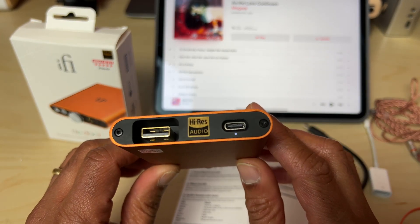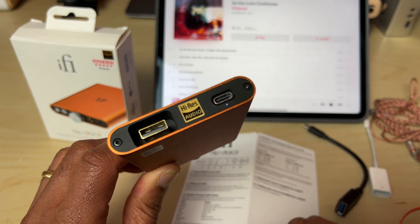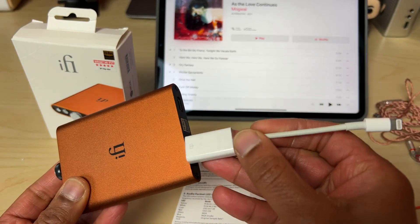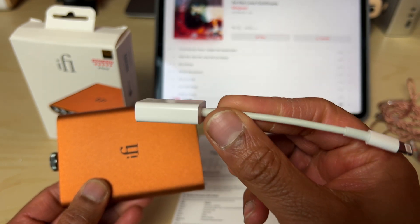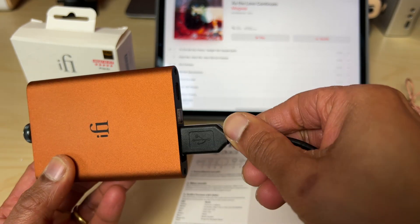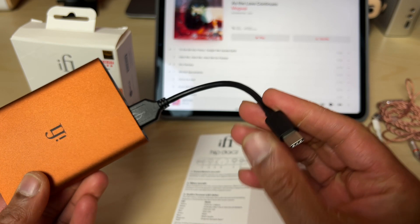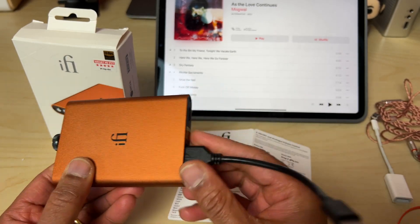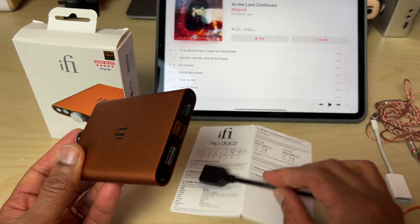At the back there's the same dual USB setup — USB-C here is used solely for charging, not for connecting audio sources; that's done via the female USB-A adapter. If you're plugging it into an iPhone you'll need the Apple Camera Kit adapter, which plugs straight in and then into your iPhone — this doesn't come with the HipDAC and is an extra from Apple, around £29. What you do get is a USB-C to USB-A connector and a USB-A to USB-A connector, so you can easily hook it up to Android phones, an iPad, and laptops regardless of whether they have USB-C or USB-A. You also get a little USB-C charging cable, and the connectors fit nice and snug.